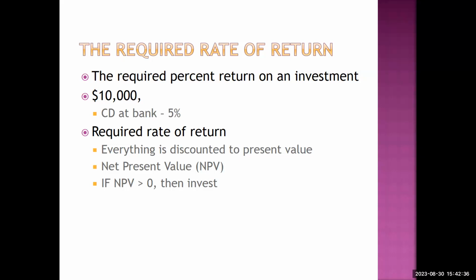So anyway, if you could get 5% at the bank, it would be unwise to invest your money in any project where you would expect to get less than 5%, because your 5% is for sure insured. So in the jargon of engineering economic analysis, your required rate of return is 5%. And what you do is you convert all your future values to present value at the required rate of return, and you compare that to the cost. And if your net present value is greater than 0, then you decide to invest in the project because you've already incorporated your required rate of return into the calculation.